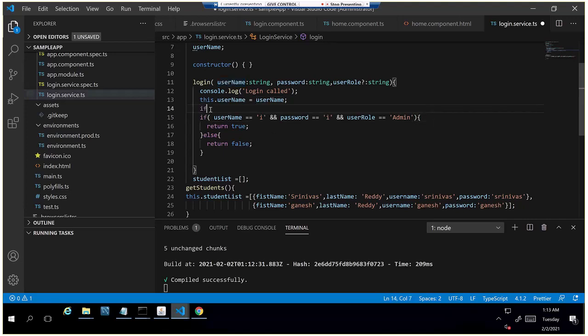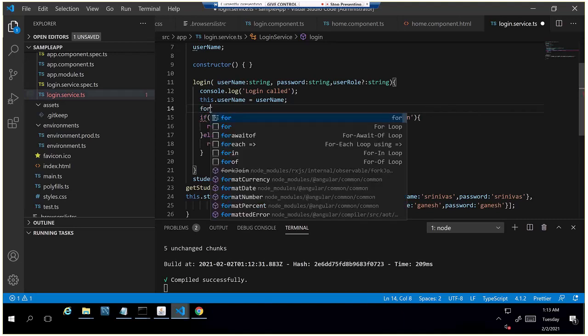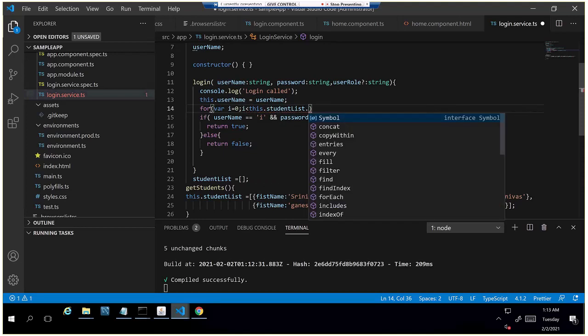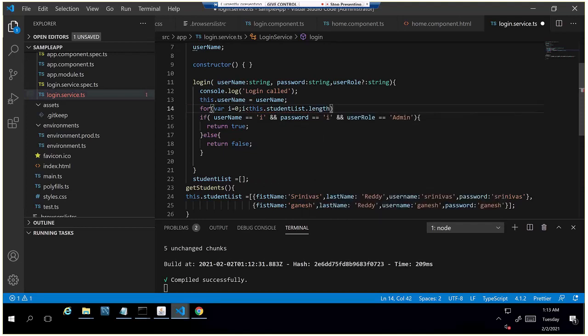So for that, I'm going to write a for loop, as we learned for loops in previous classes. For i equal to 0, i less than this dot student list dot length, i plus plus.